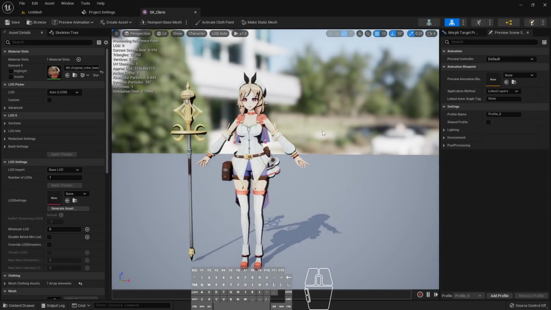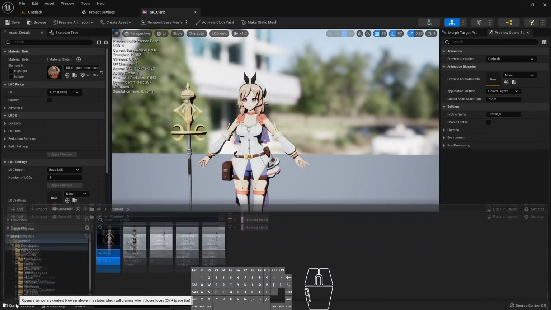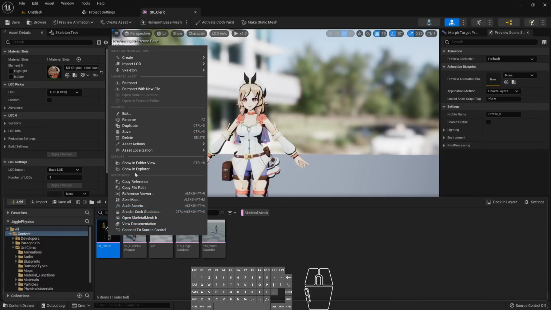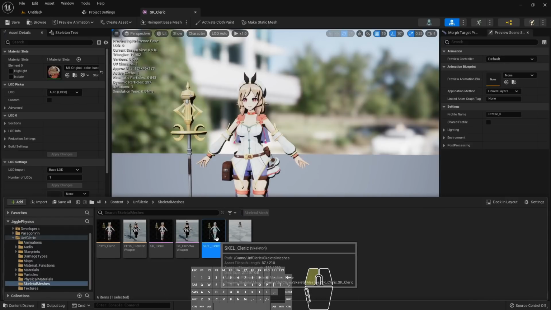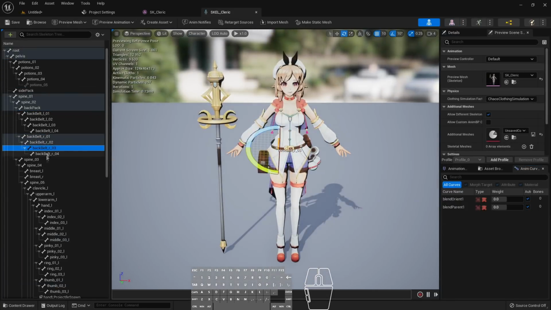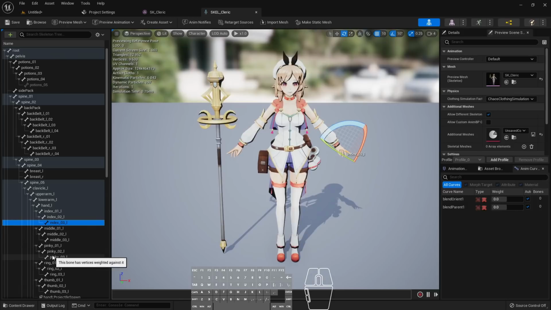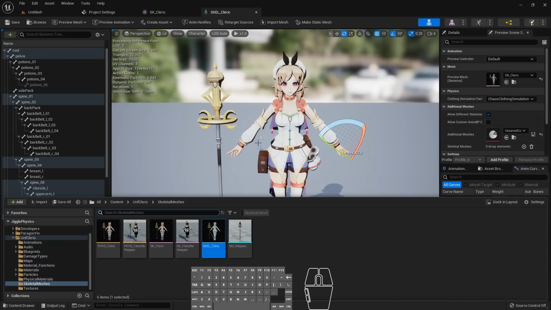What you need to know when you import a character is that it will come with three assets. One is the skeletal mesh. The other one, and can I go to folder view? Here it is. The other one is the skeleton, which defines all the joints that you have created in another software, maybe Blender, maybe 3ds Max. Then after this skeleton, this is an asset that has been generated when you imported the skeletal asset, so it is generated by Unreal. The third asset any character will come with is a physics asset.